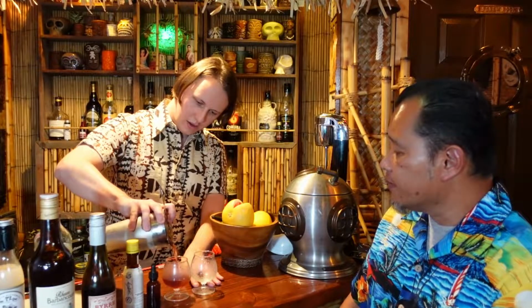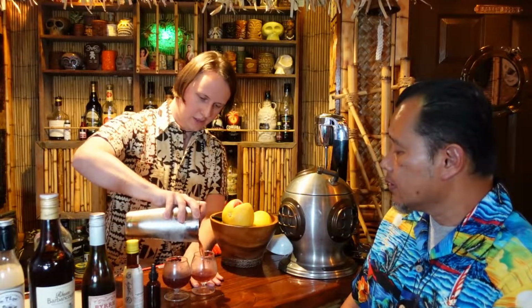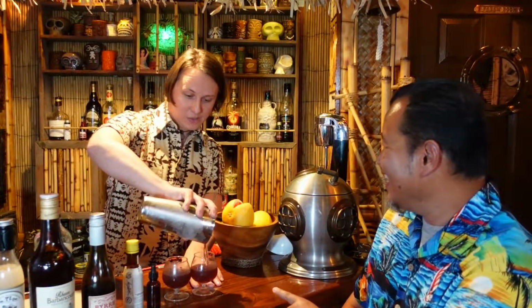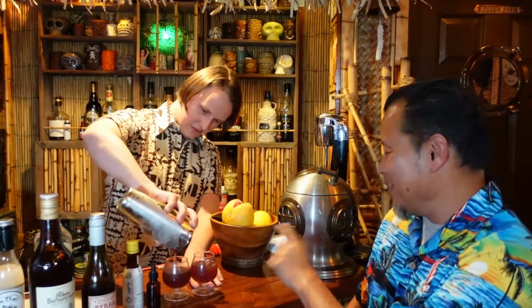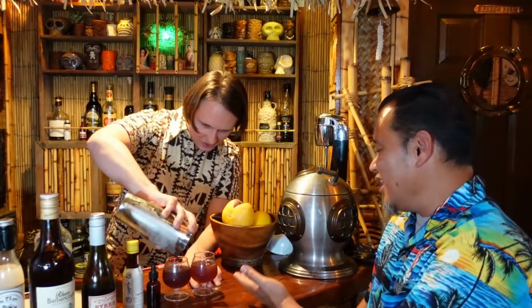I love it. If you have a nice little vintage coupe glass at home, it's definitely a nice, elegant glass. But actually, it's really cool in the little snifters because I've seen the Mai Kai do this with up drinks before, so this is really retro. It's interesting that you chose those glasses because I do have coupe glasses there for him to use, but he chose these mini snifters. Yeah, I love these. They're cool. Like you said, they've got that nice retro feel to them. And they just look kind of cool, you know.